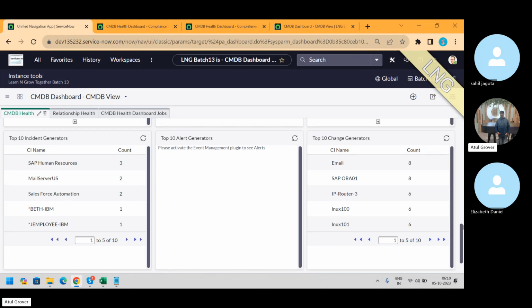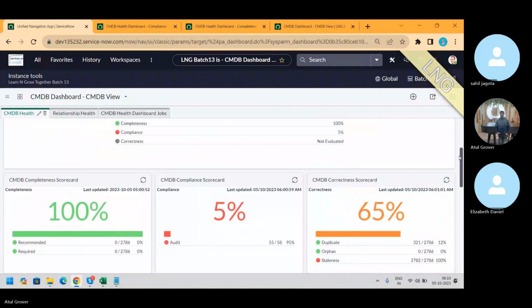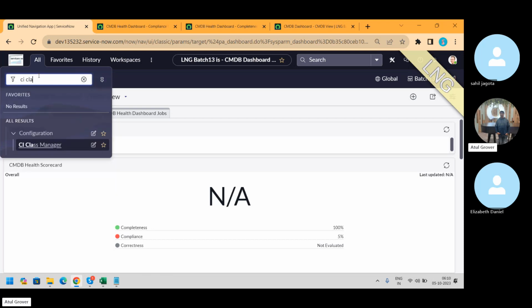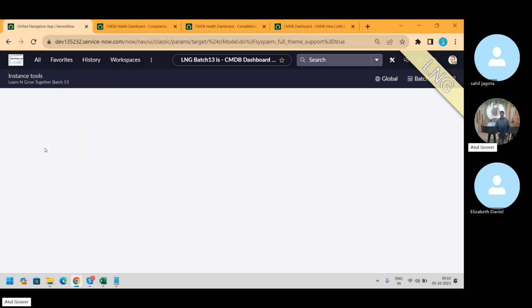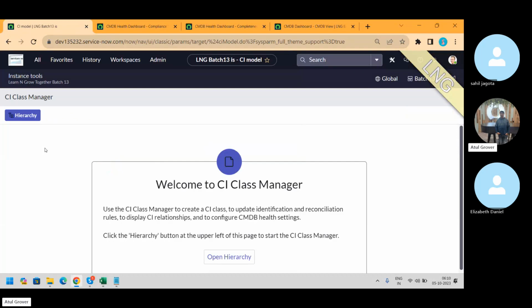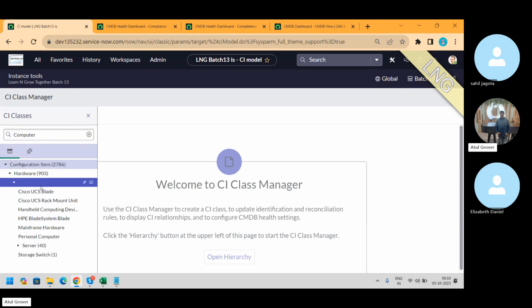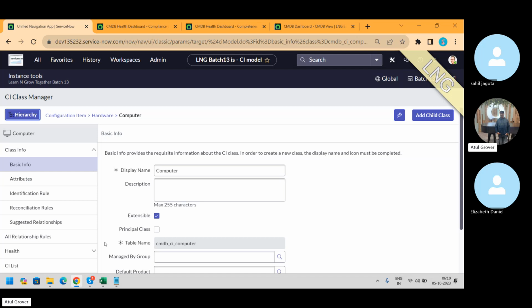Okay. So this is what the dashboard says. From the interview perspective, from the learning perspective, remember these 3 C's. This is very much important. And if you see here, let me say CI class manager. That is a drawback in my knowledge sharing. If someone opens the topic, I'll go and check and show you where it is coming from. So let's say I'm coming on the computer class. This one. So now you can see health.